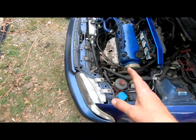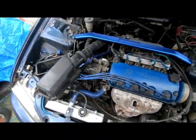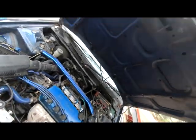So we've taken it for a run, come back, and it's actually not running too bad. There's a bit of a flat spot around 3,500 RPM, but considering it has been sitting around for a little bit, could be bad fuel, or just could be the nature of the car. It's got a lot of Ks on it as well, so we'll give it a bit more of a run, see how it beds in.